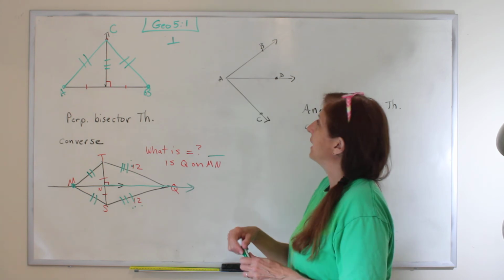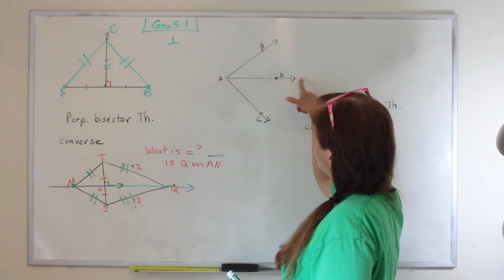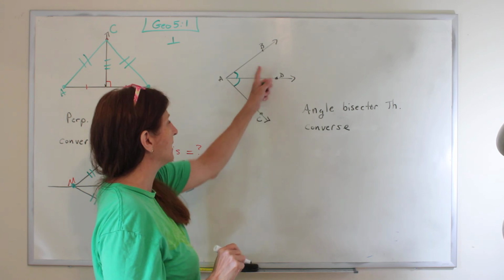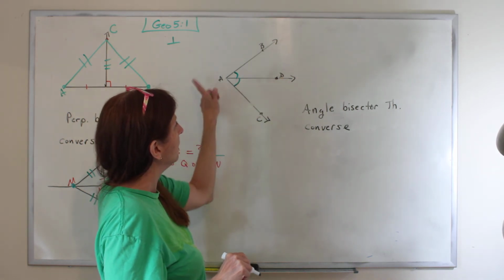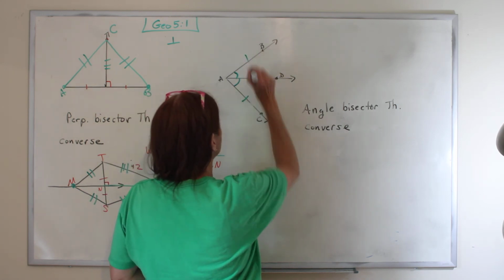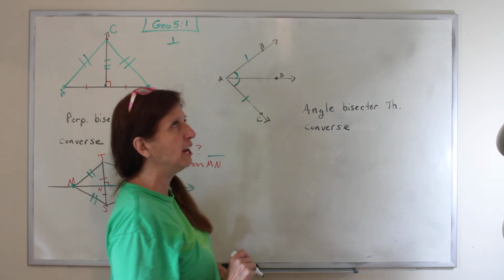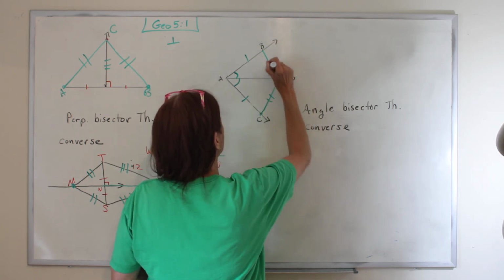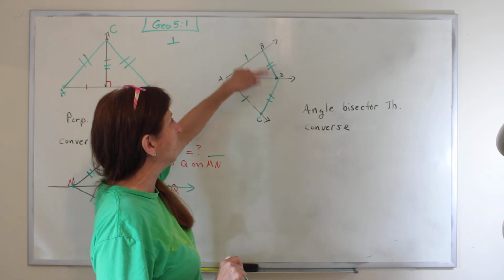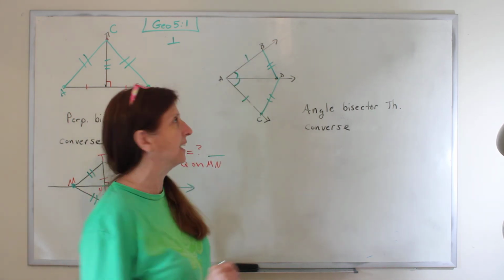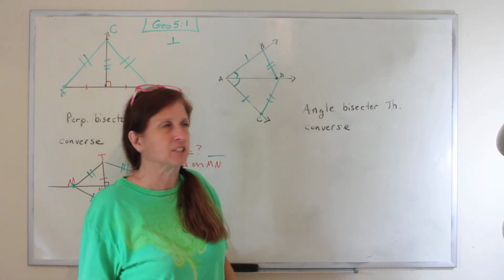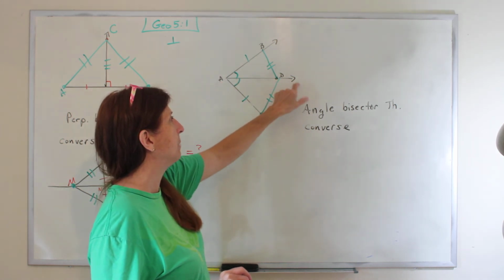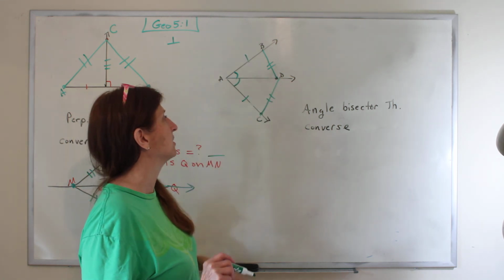We can also have the angle bisector. This is an angle. We can have a line go in exactly in the middle so that this angle is equal to that angle. Okay, that's the bisector theorem, that if you have a point on an angle bisector and these two lines are equal from A to C and A to B, then we can draw a line from D to B and from C to B, and those lines would also be the same. They would be equidistant because it's a bisector, just like that point is equidistant because it's a bisector. And then the converse, if these things are all equal, then you know the line does bisect it because this point is equidistant from B and C.